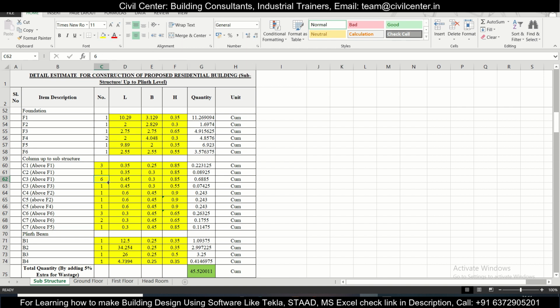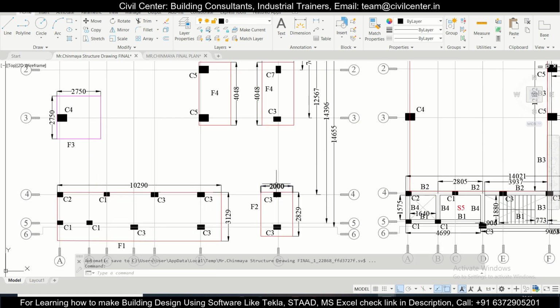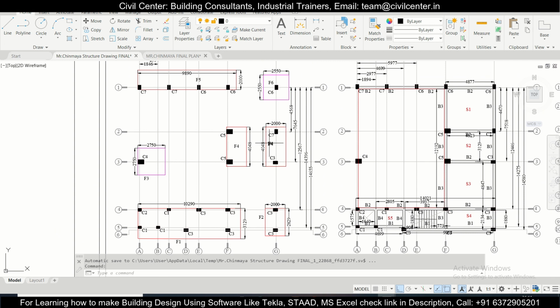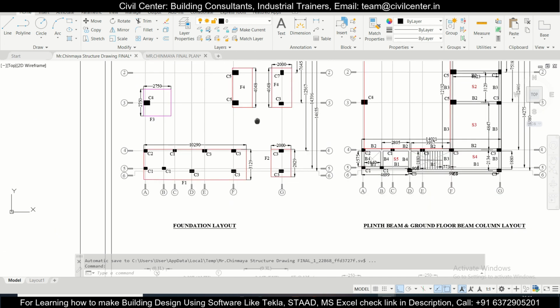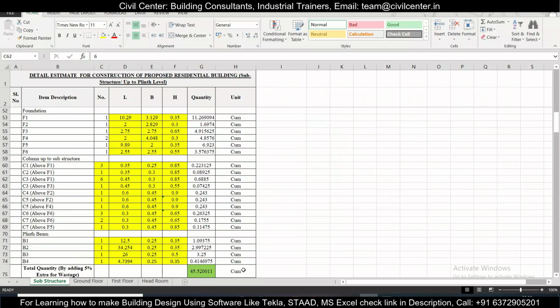Now C3. So let's see which footing C3 is there. Above F1 definitely C3 is there, so there are 4 C3s here. Above F2 also C3 is there, and above F4 also C3 is there. C3 is in 3 types of footings. So first of all, 4 C3 above F1, and for the height we are just getting this.